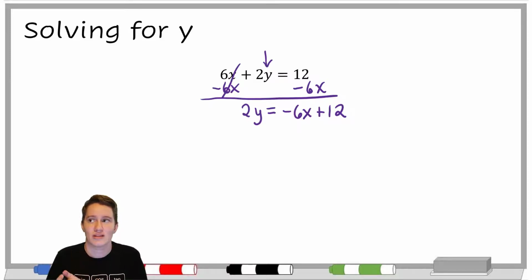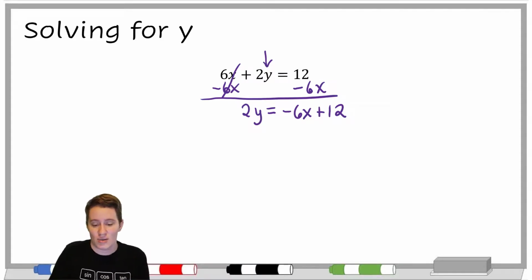It would be the same as if we said, well, I'm in debt 6 apples because it's negative, I'm in debt 6 apples, but here's 12 oranges. They're two separate things that we're talking about there. Even though 12 doesn't have a variable, we're just saying they're two different things. We can't put them together. So we leave them separate, and then we look back at y and say, what else do we need to do to solve this? Well, I need to divide both sides by 2.